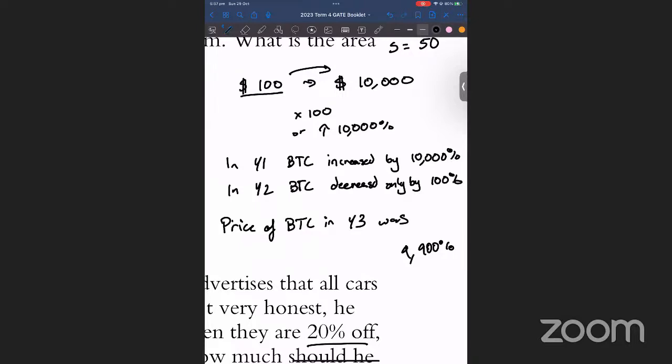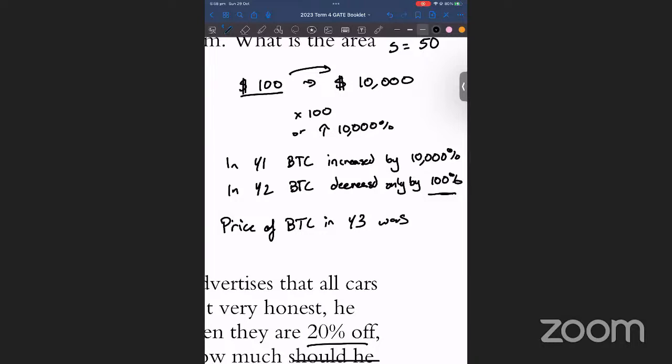Okay. So most people, when they see a 10,000% increase and a 100% decrease, think it's 9,900. The reason it's wrong is because you're forgetting a very simple idea: when something decreases by 100%, it means it goes down to 0. Exactly. Because percentage is talking about the part of something. So if something goes down by 100%, it goes down the entire amount.